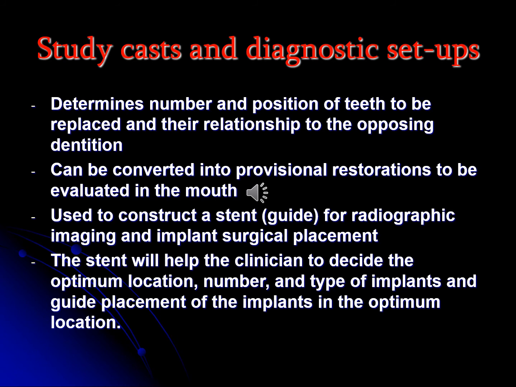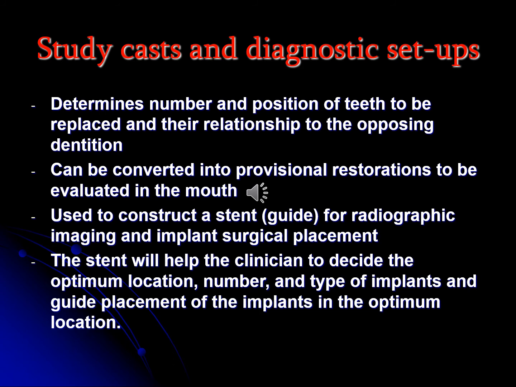The study cast and workshop are used to construct a stent or guide for radiographic imaging and for implant surgical placement, the surgical guide. That means from the workshop we can prepare the radiographic stent and the surgical stent. What is the radiographic stent? A radiographic stent is a clear acrylic denture that can be used by the patient.